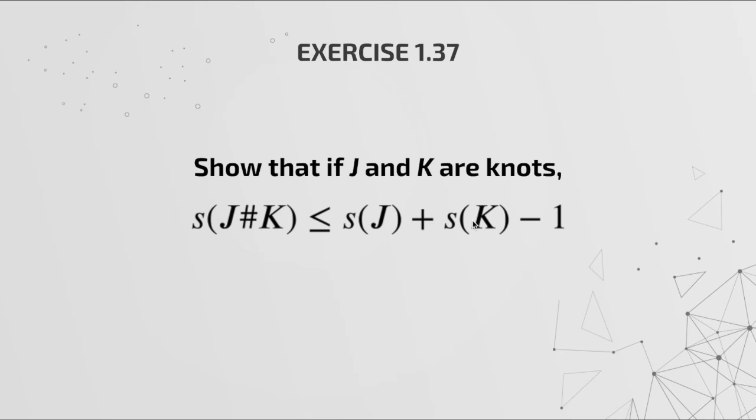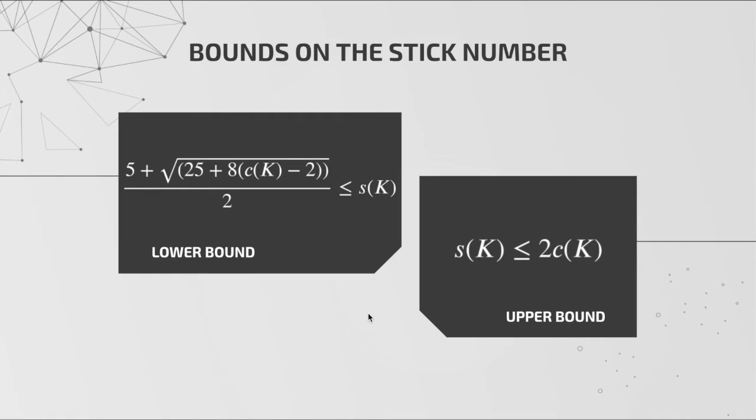So we're going to see this inequality come back up in a minute when we talk about unsolved questions. But that is, of course, only one way that we might compose 2 knots together, just by eliminating one of the sticks and combining it in that manner. So there are other methods that could potentially lead to lower stick numbers. We have bounds on the stick number.